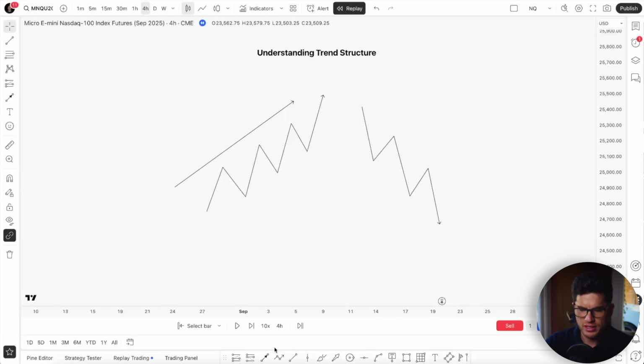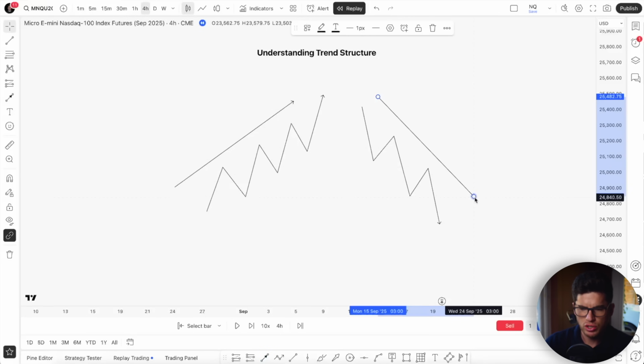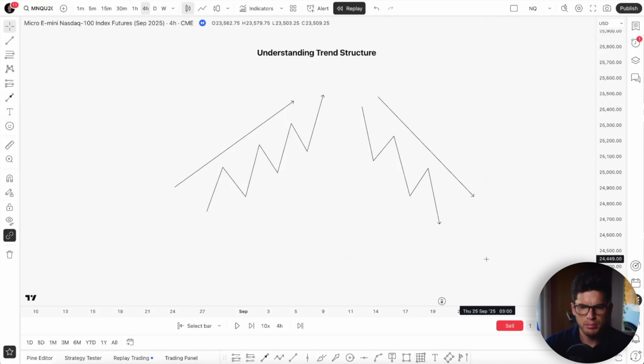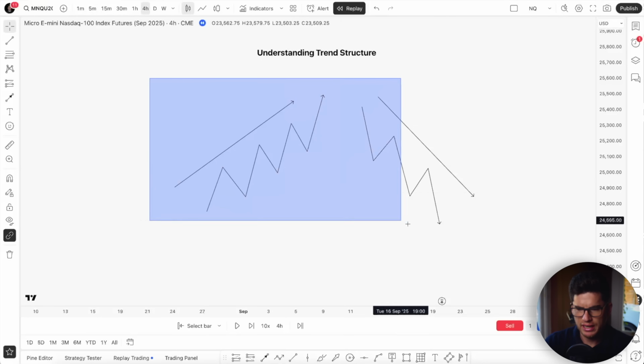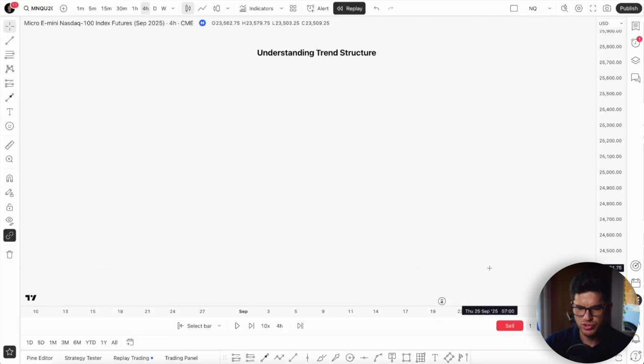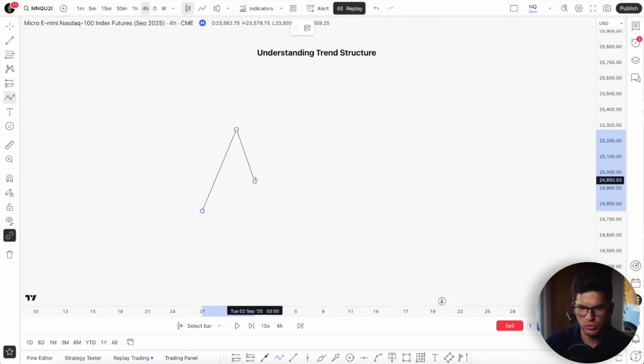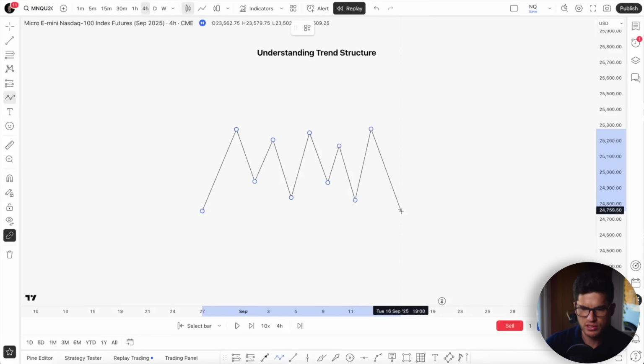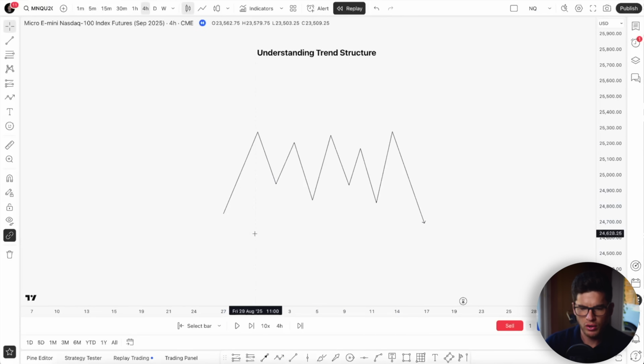And if the 4-hour is printing lower lows and lower highs on your lower time frame for entry, you need to be taking shorts. But the market isn't always as clear as an uptrend or a downtrend. From time to time, each market will do something called consolidation. And if you're not sure or experienced in what a consolidation is, it's basically when the market on a higher time frame is not printing higher highs and higher lows, and it's also not printing lower lows and lower highs.